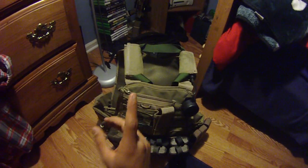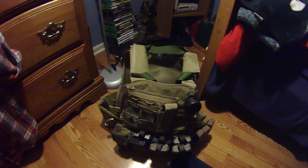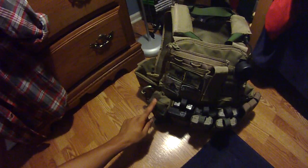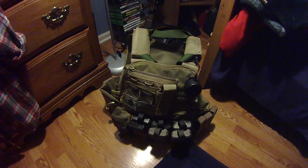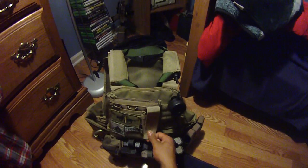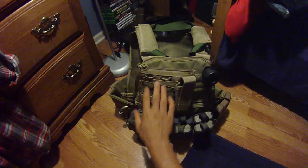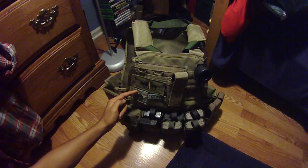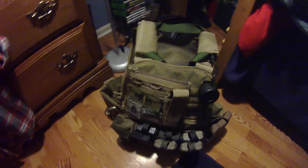On the top over here I have a standard large admin pouch in tan. For the record, this is all Condor pouches except for the woodland one which houses my Thunderbee. Condor large admin pouch with a flashlight or large utility tool holder — Velcro real estate all along the front, which is really nice. I put a squad leader patch, my cousin's Master Sergeant patch, one with the Army, and a sniper tab just because I don't have room for it on my arm.